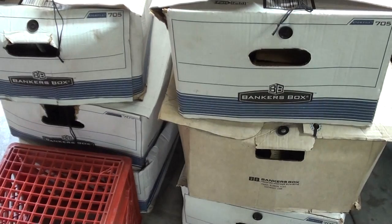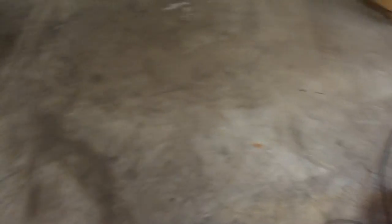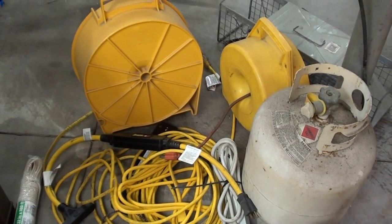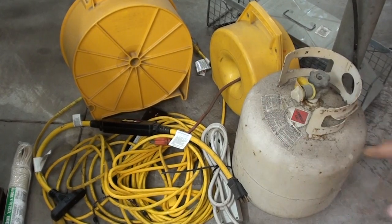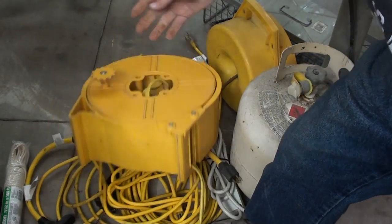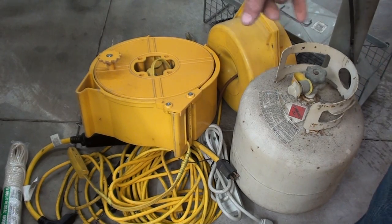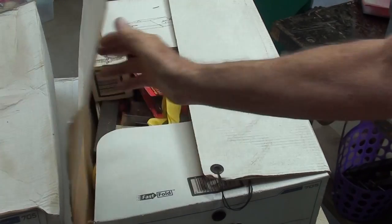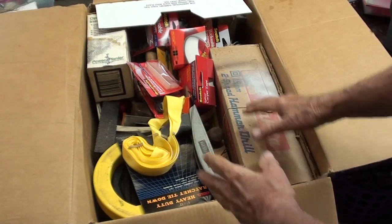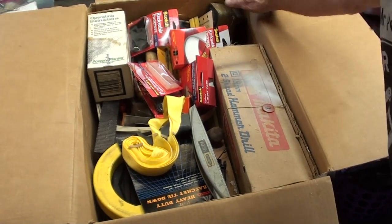I think I've been through most of the miscellaneous, so I'm going to start on this big old pile — there's six boxes there. Here's a tank of gas, almost full. Lots more extension cords. I've never seen one like this — this must be a hundred-footer or something, but it looks like it's had some damage and been repaired. I bet that's a hundred-footer commercial. Now there are six boxes here, so I'm going to open up one box and then stop — that'll be the end of part one.